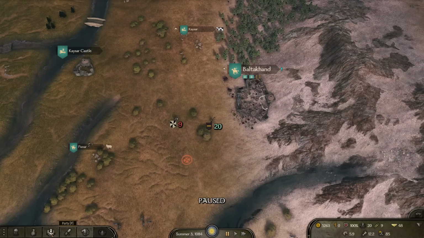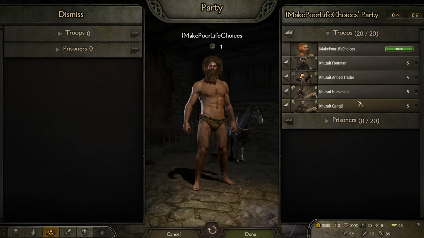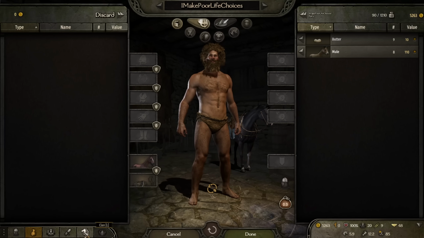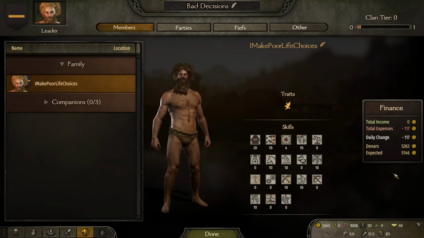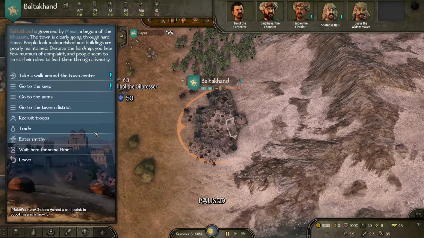Before we start trading, we need to have some money saved up, a few troops, and some pack animals. I recommend having at least 5,000 dinars and 20 tier 2 or tier 3 troops. Don't bother upgrading them beyond that, as they are strictly to ward off bandits, and we don't want high troop wages eating into our profits. We travel to the nearest town to begin our trade run.